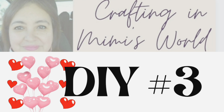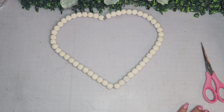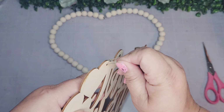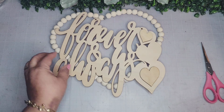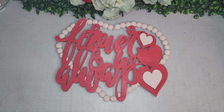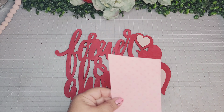For day one number 3, I'm going to use one of these beaded hearts from the Dollar Tree. It's like a wreath form. And I'm also going to use one of these plaques that says forever and always. And this is from the Dollar Tree as well. Remove the jute twine. And I'm going to go in with the Waverly chalk paints in the color Crimson and Ballet Slipper. And I'm going to set aside the heart wreath. And I'm going to work on this forever and always.